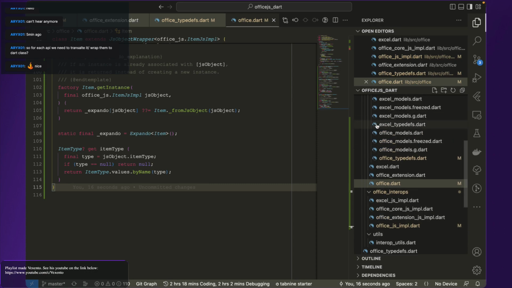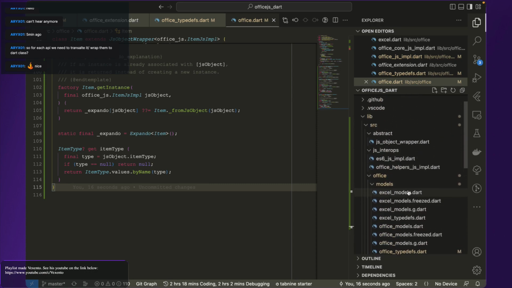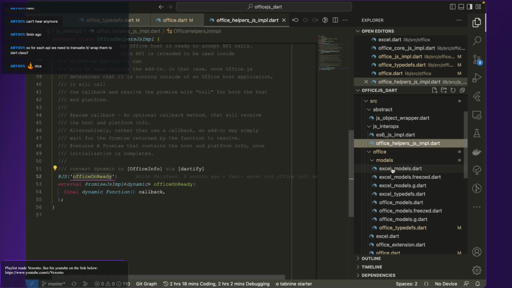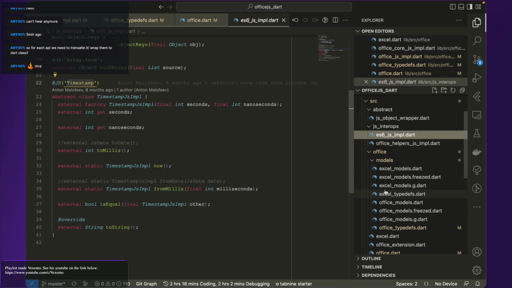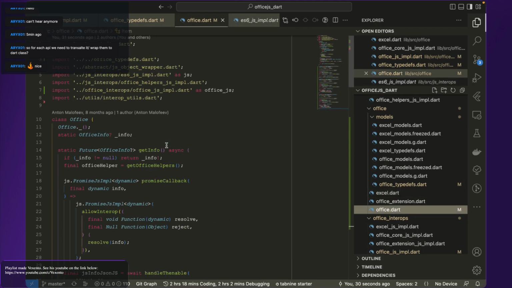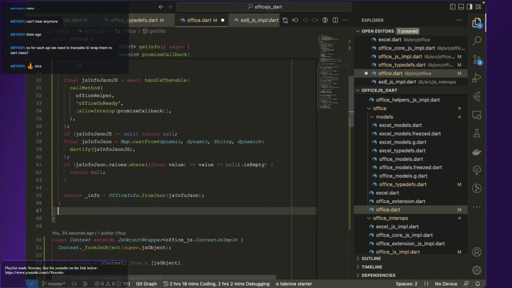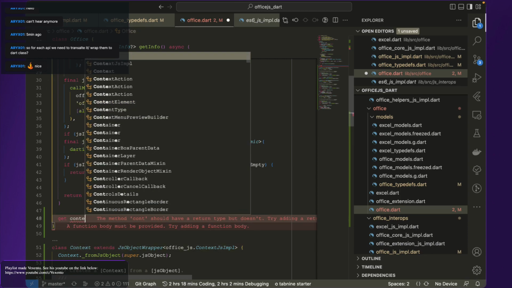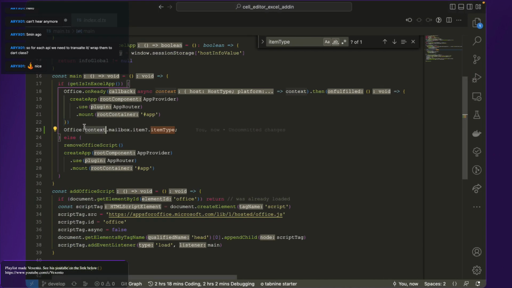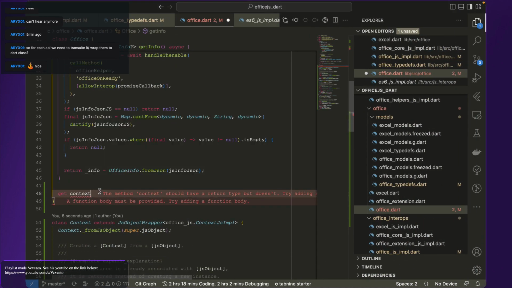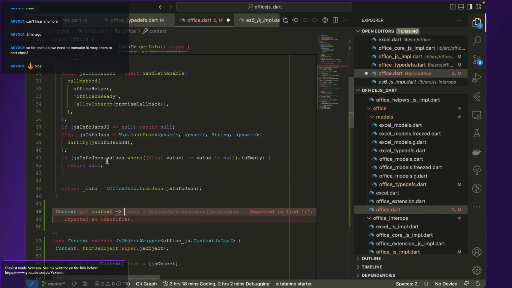So let's try to test it. But before that, Office, let's see, I forgot something. Yes, here, context, because again, I'm returning to TypeScript, we get context from Office. So to keep the reference, we should get context from the Office class, in the same manner.